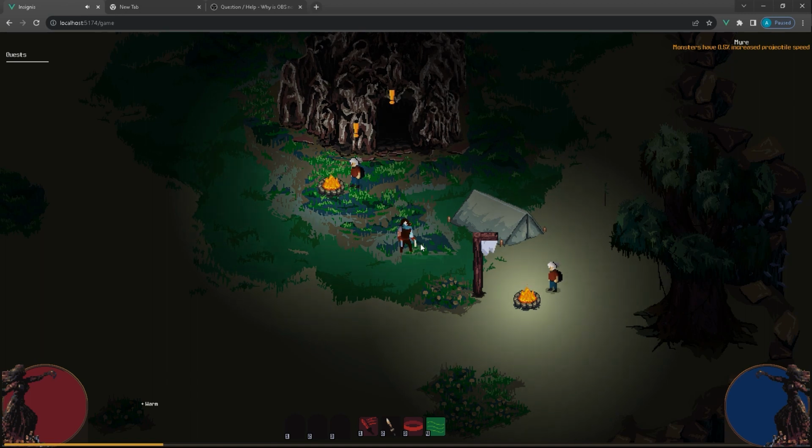But this game is built using Phaser 3, which I highly recommend if you're building, especially a 2D based game that runs in the browser, that you take a look. They're doing some really great things over there, and I'm happy to share a link to the GitHub page for Phaser, and also happy to answer any questions that you might have, as I've done a pretty decent amount with that game engine.